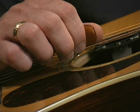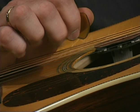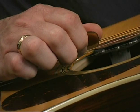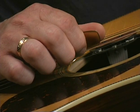With this style, using your other finger, playing lead along with the rhythm, I'm taking my middle finger and I'm hitting the second string. I'm going to pull up on it. I'm going to pluck it like that. And so I'm going to keep my pick fingers hitting at the same time the other one does, but they only come in every now and then. They don't play all the time.